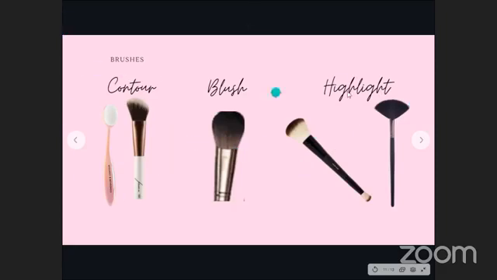So that is it for the brushes. And now you know how to contour and apply blush and highlighter like a pro. For today's assignment, I want you to go live and share your face shape, whether you are round, square, oval, or heart-shaped, and if you don't know, just say, I don't know, and I can help you with that.